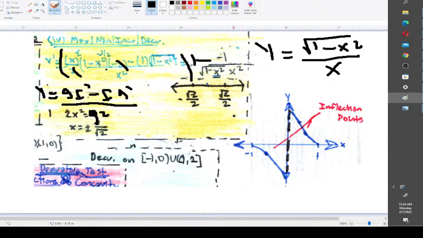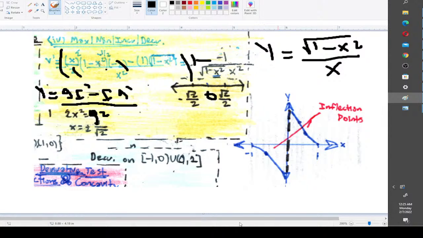So we can use this to find where the max and mins are and where it's increasing and decreasing. So this has roots at 1, -1, and 0. But if you try to do the number line for it, -√2 over 2 and √2 over 2, I forgot to include 0. The function's decreasing everywhere because when you plug something in for either of these two x squareds, it's always going to be positive, but you have the negative up top, so it's always decreasing, and that's shown by the graph right here.